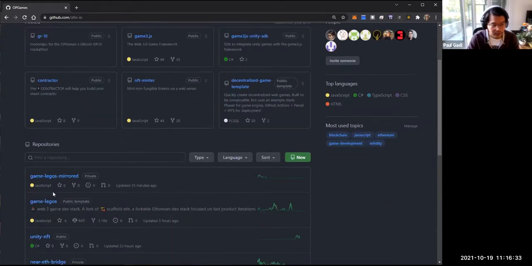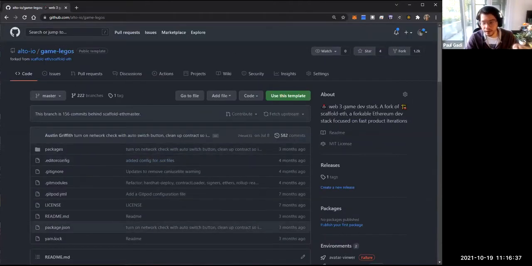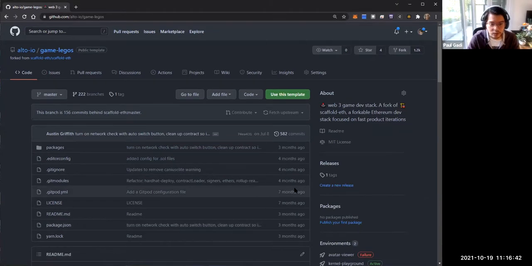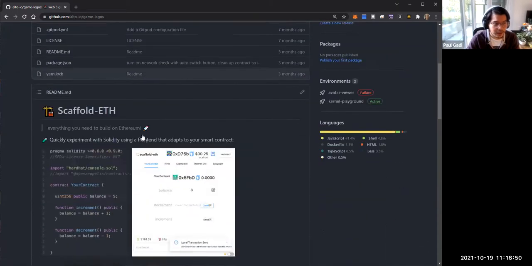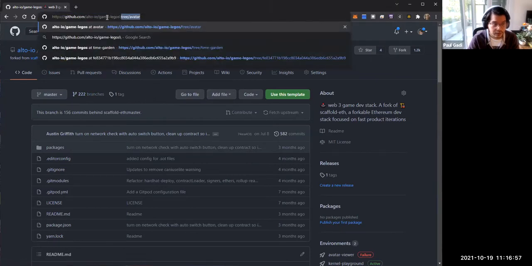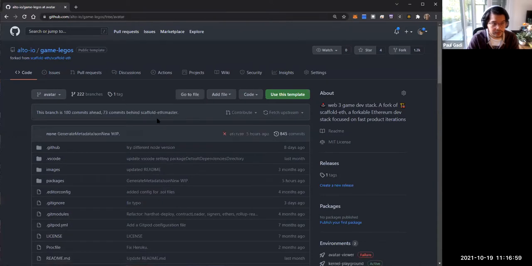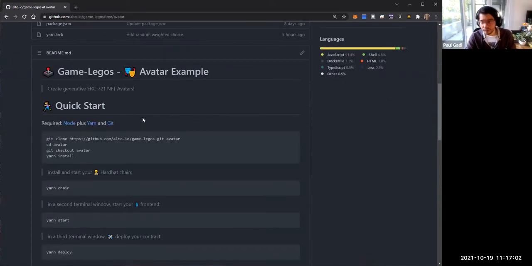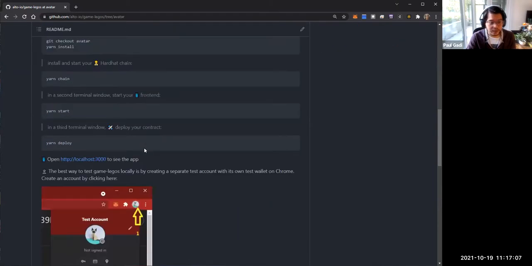How we did it is we branched off from ScaffoldEth and created our own branch from where we can work. It's all open source as well, just so we didn't clutter all of the repositories already on ScaffoldEth. So this one is the avatar project. I'll just go to the branch. But similar to nifty.ink, the Arcadians project is also built on ScaffoldEth.